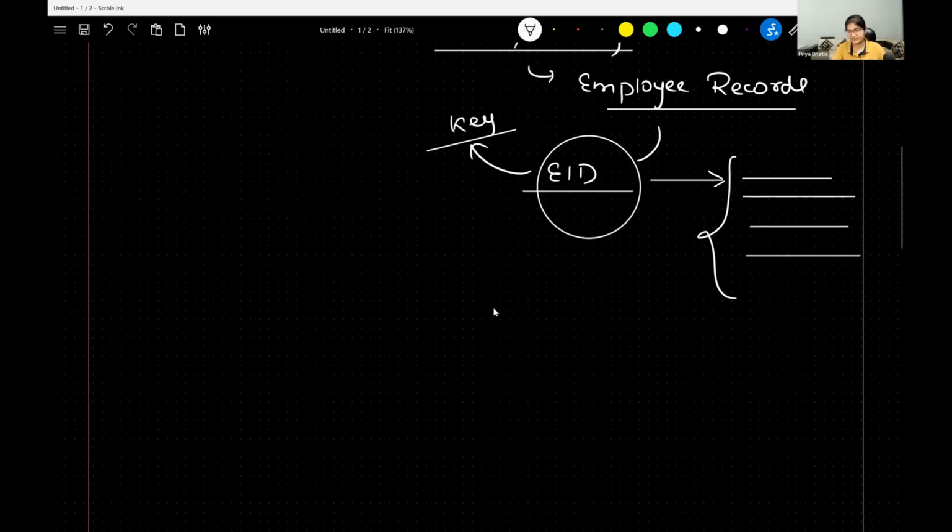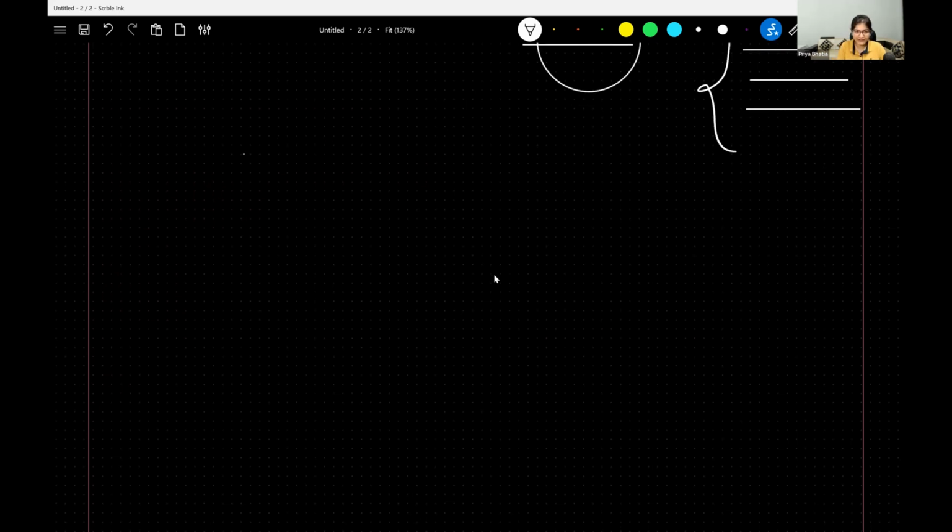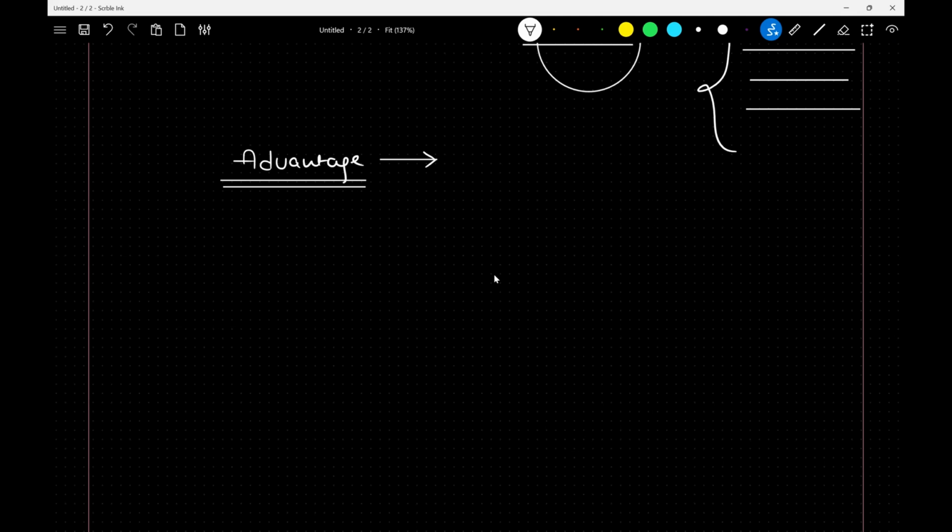Again, it's a very beautiful data structure. Why is that so? What's the advantage of using this data structure? What have you observed in the sessions? Why are people going for the dictionary? Direct access. Yes, go ahead, Mayank. We can also bind multiple data together according to similar types of grouping. Okay, that's true. Direct access is true. Any other answer? In terms of complexity, it's constant complexity. That is also an advantage.